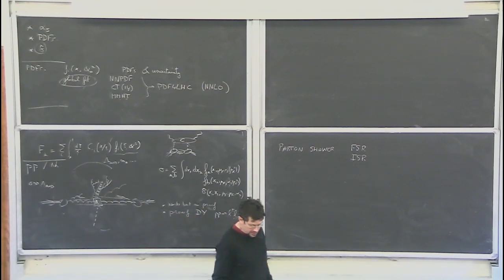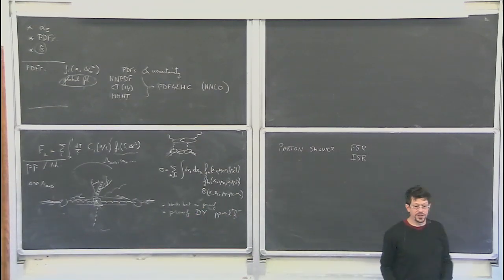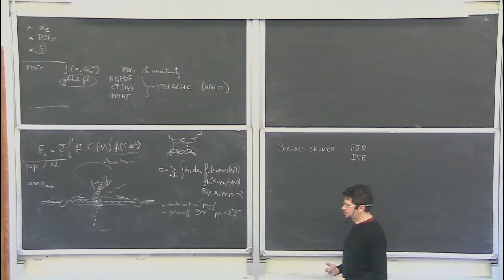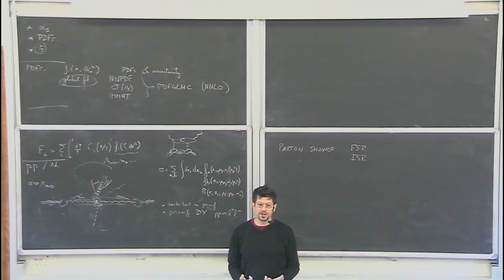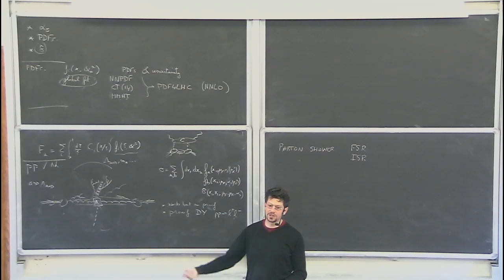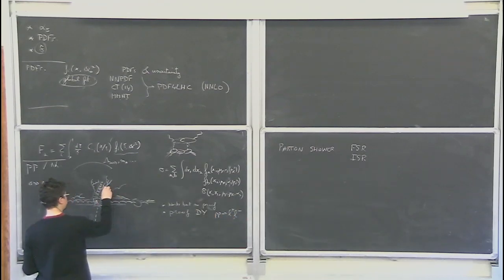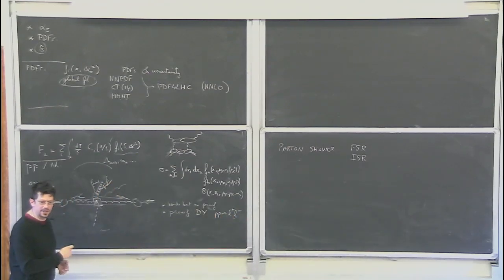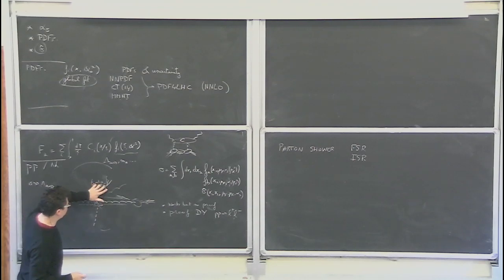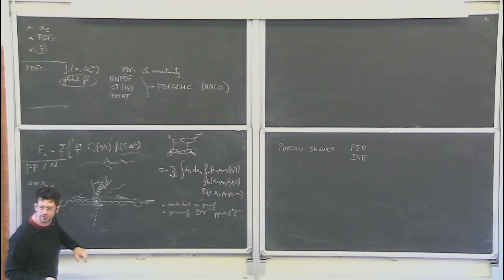So, this is again something that you can try to address using the same type of physics I was discussing two days ago, Tuesday, using essentially factorization of these types of emissions. We know that if you have a collinear emission, it does factorize. You can write a collinear branching here, factorize that collinear branching from the rest of the event, and just say, I'm going to compute up to this point, and then apply a splitting function to describe how this guy here branches into the q q-bar pair.